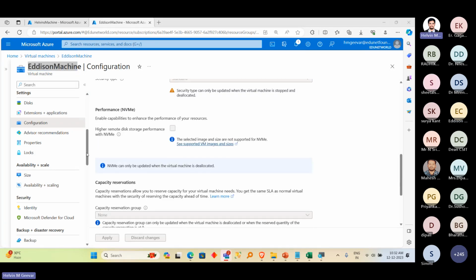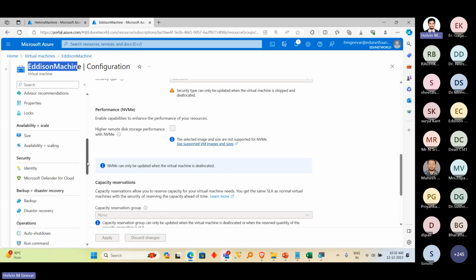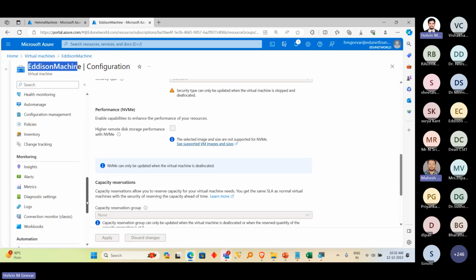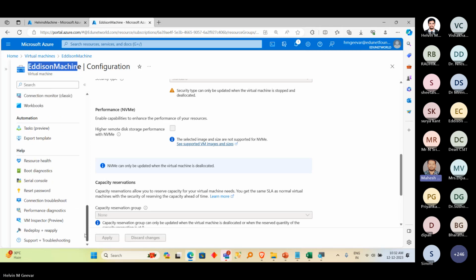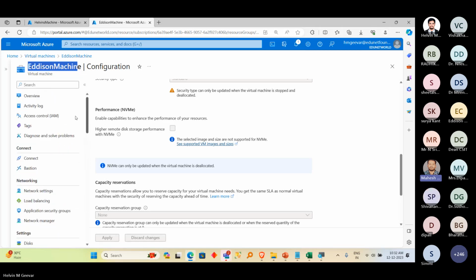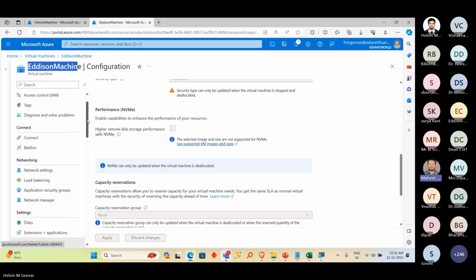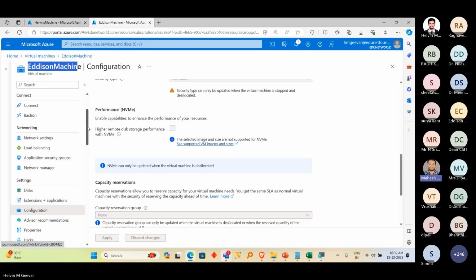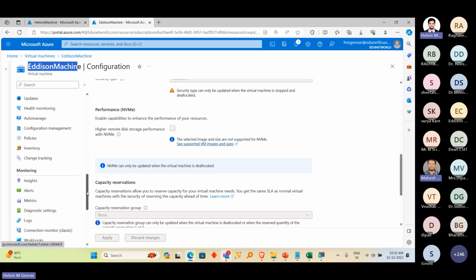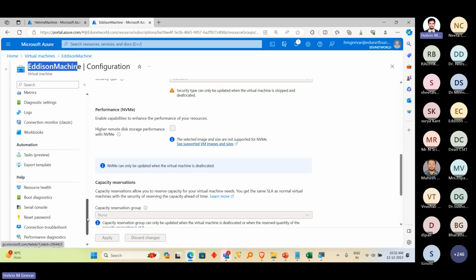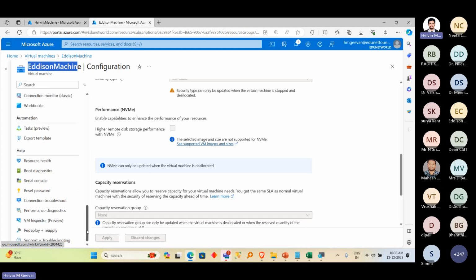Mahesh, can you put some light on where exactly the option is? Edison sir has asked a question: he wants to change the authentication details of the machine he created. There is an option, sir, reset password, at the bottom in the settings, under help. Reset password, yes, this one.